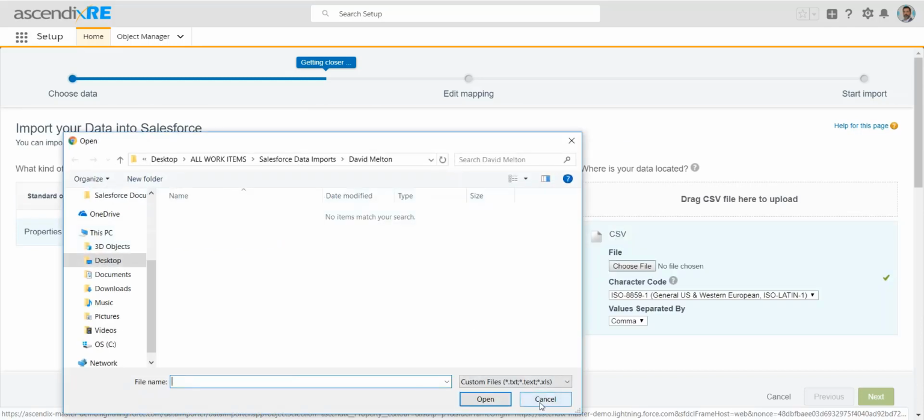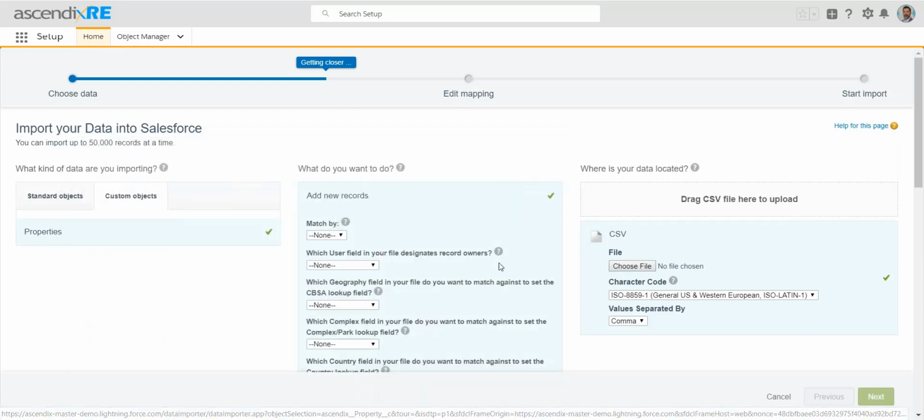The last screen you'll get will essentially be a side-by-side to make sure all your fields are mapped. Then you follow the prompts for next, and you should be on your way. If you do have any rejections, you'll get a spreadsheet that's emailed to you from Salesforce telling you what records or what rows have rejected and why, and it'll allow you to discern if it's an error with some of the data that you've entered or really what is the issue that's causing the import to fail.